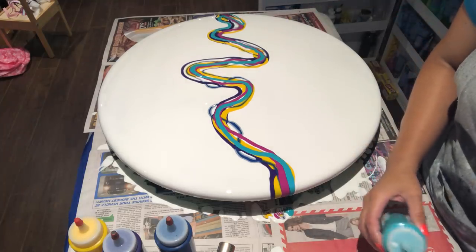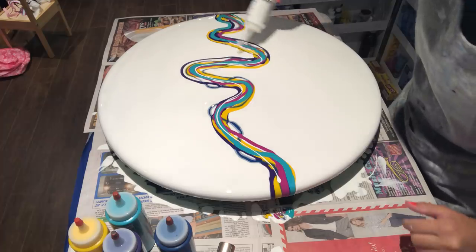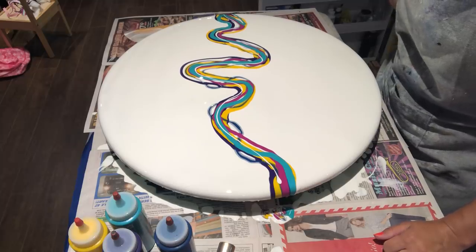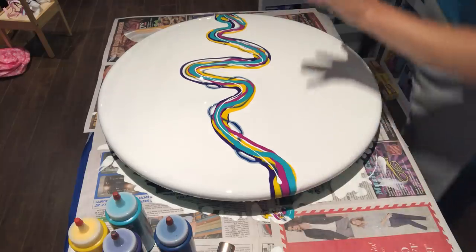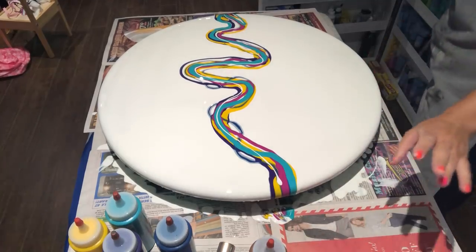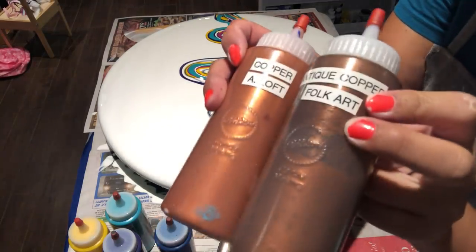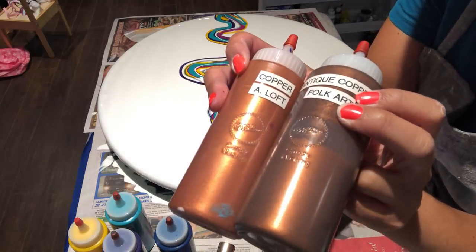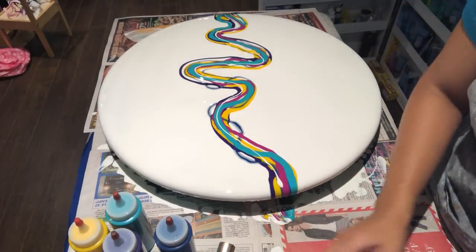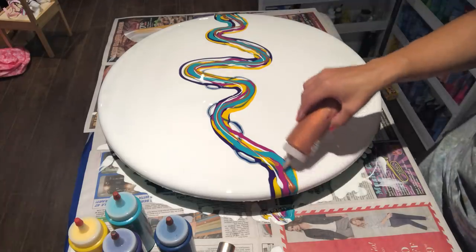All right, and I think I'm gonna just do a little bit of white, even though I'm gonna flood it with white. Okay, I think that's good. I'm debating whether I should add some of that antique copper or regular copper. So here's the difference. This is copper by Artist Loft, and this is antique copper by Folk Art. They're both really stunning colors. I think I'm going to do the regular copper this time around, because the last two big Dutch pours I did, I used the antique copper. All right. Okay, no more.